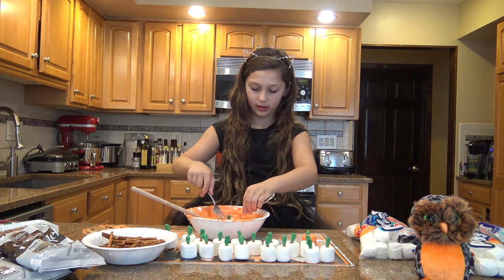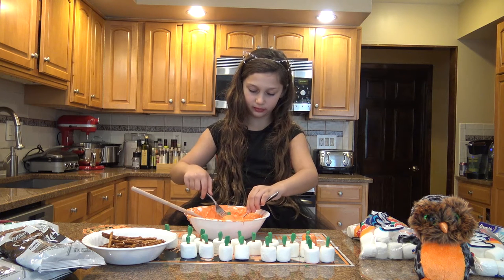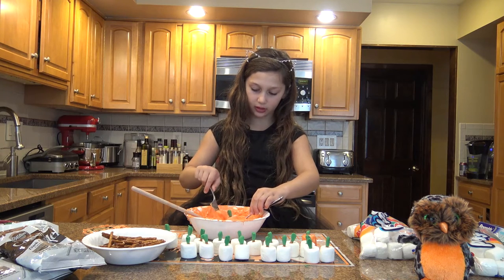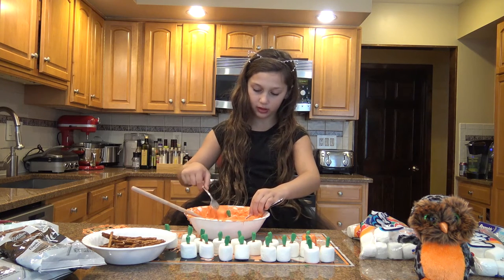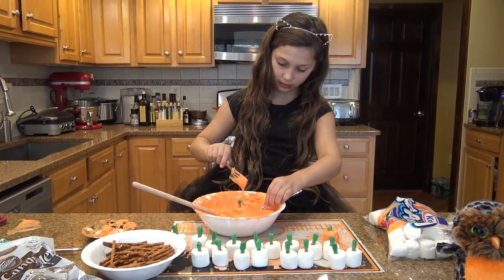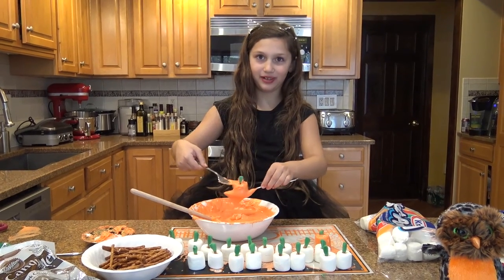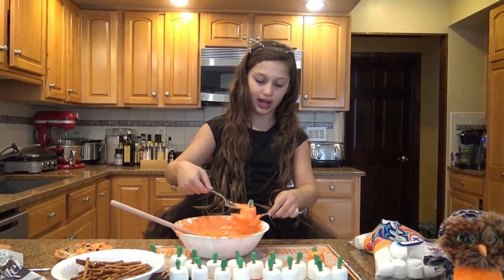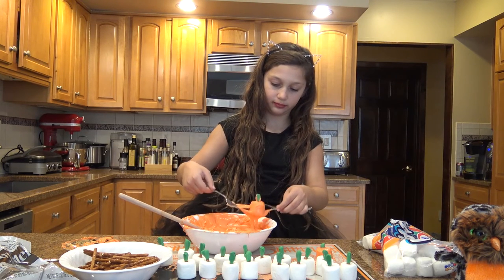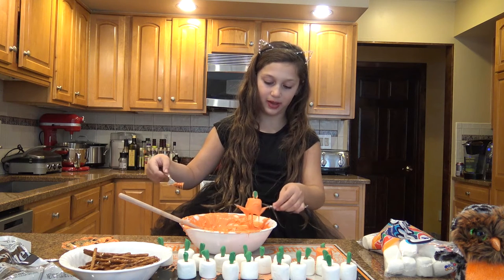Nice. And if you're a younger baker like me, you might need some help. And use a fork just at the top. It's okay if you cover a little bit of pretzel. So just use the fork to put a little bit on top. Not too much. Okay, that was sort of a mess. Up. And then at the edge, just tap, tap, tap till most of the excess goes.